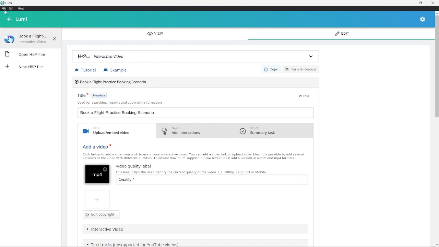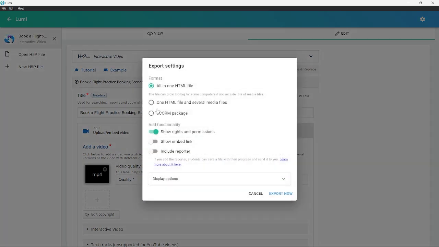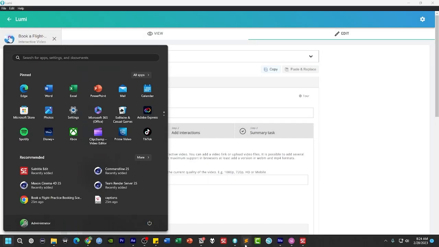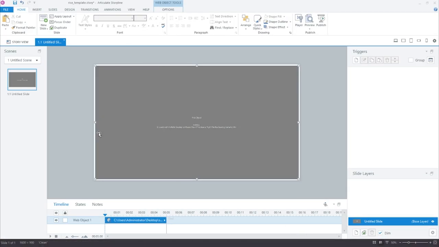So yeah, when you're done with this, you would just go to File, Export, save it as an all-in-one HTML file, hit Export now, and save it to a folder, not just anywhere, but create a specific folder for it. So I wrote Rise HTML, and I put that HTML file inside that folder, and I'll show you why that's important.